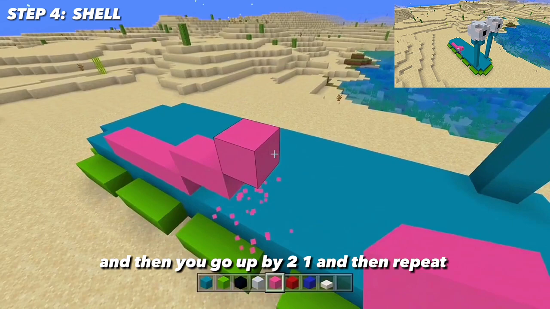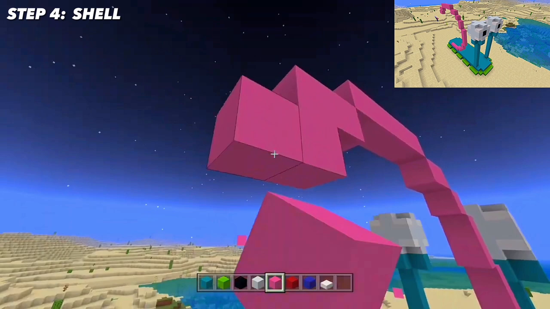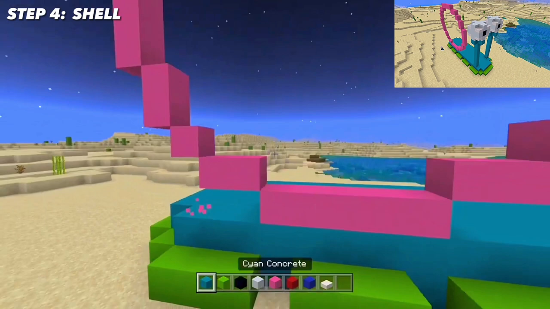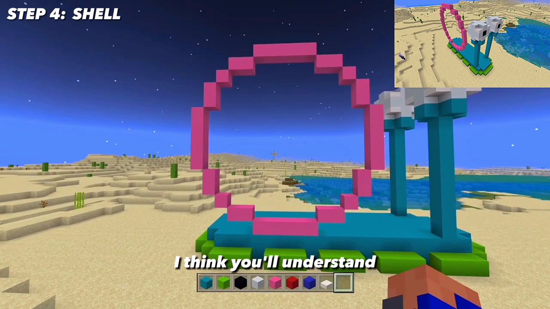and then repeat. So 5, 2, 1, 2, 3, 4, 5, 2, 1. It's a little bit hard to explain, but it should just be 5, 2, 1, and then that repeats everywhere else. So 5, 2, 1, 5, 2, 1, 5, 2, 1, 5, 2, 1. I think you'll understand. And then repeat that on the other side.